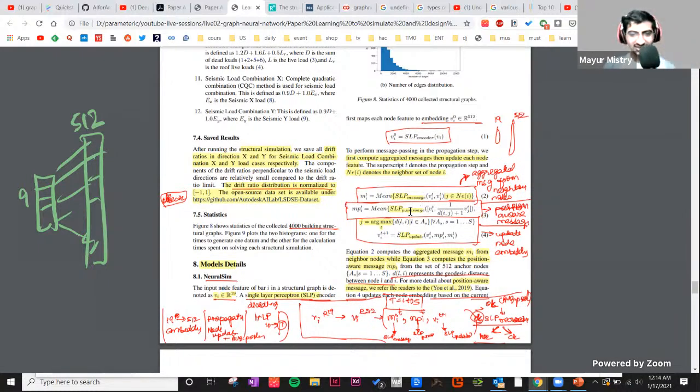I think let's leave it for a moment. Basically, we are aggregating the neighboring nodes using the position aware message, where it gives more weight, if I'm right, to the nodes nearby, and the amount of weight and exploration decreases with each time step. After that, you do this aggregation, update node embedding, which is the step in equation 4. So for each time step, you do these 3 computations.